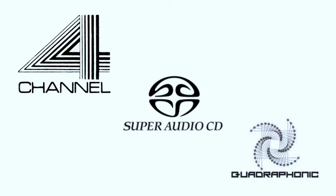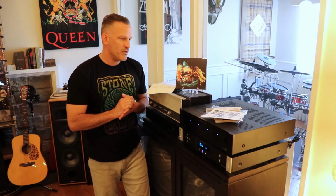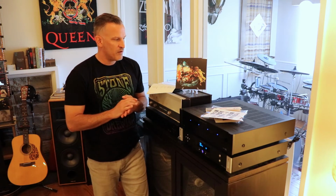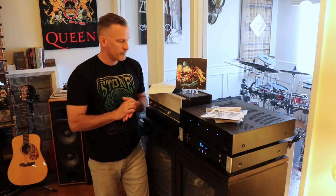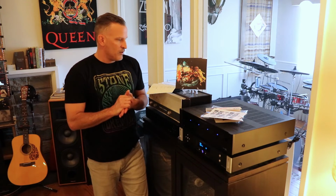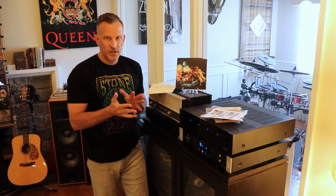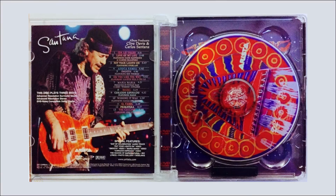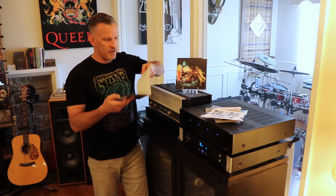Four channels of sound. Yeah, so as I alluded to a moment ago, we already have the debut Santana 1 released in this format. We have Abraxas now. We have Santana 3. Folks are hoping for Caravanserai. And from Dutton Vocalion we also have a Santana and Buddy Miles concert SACD. And then in DVD-Audio we have some of the later Santana albums, like Supernatural. So that's a quick rundown on Santana in surround.